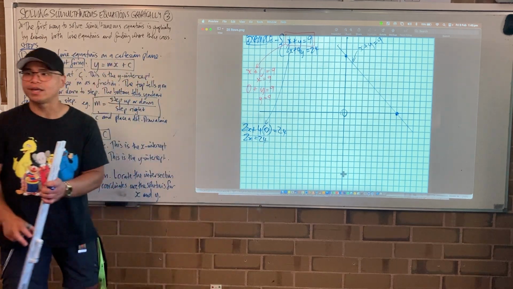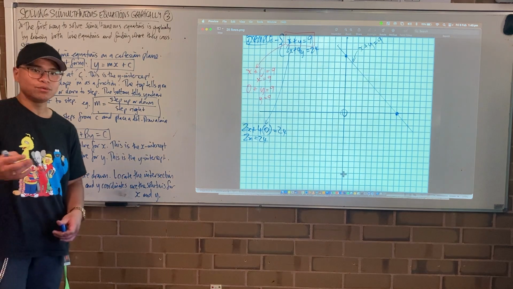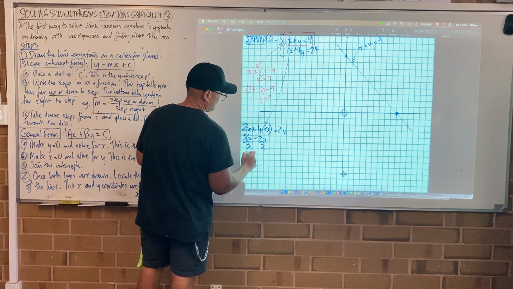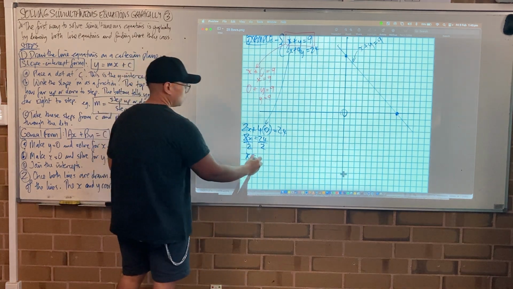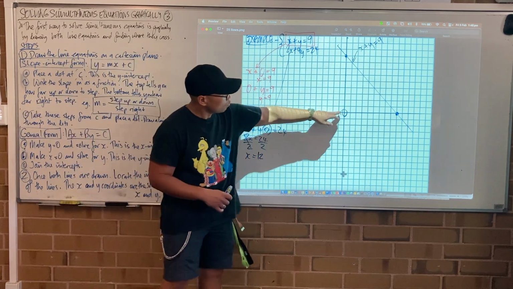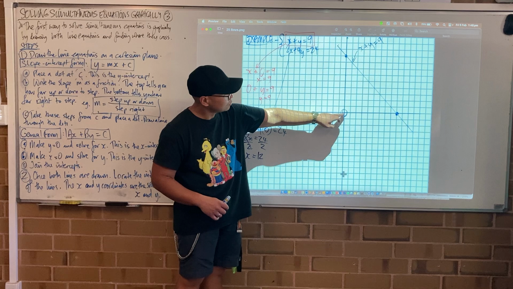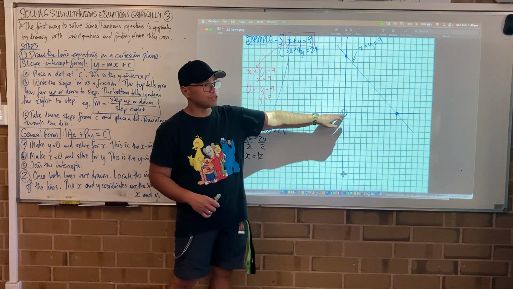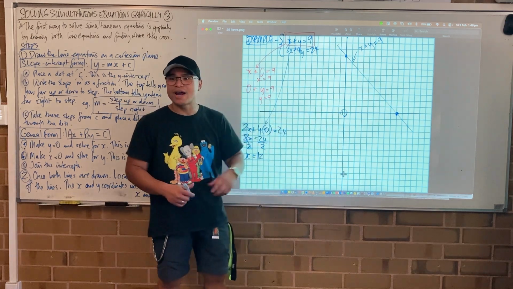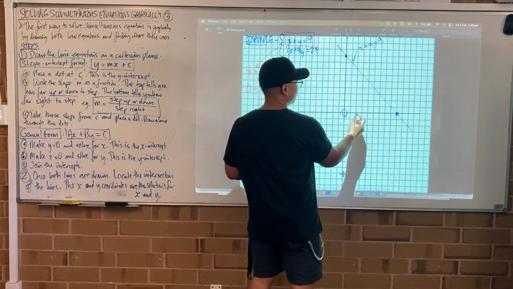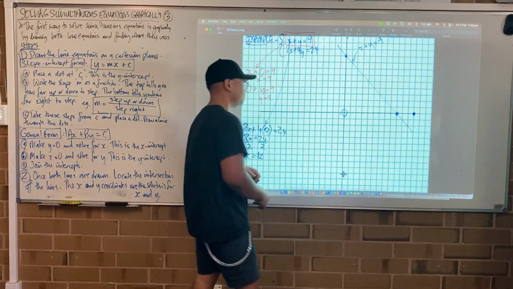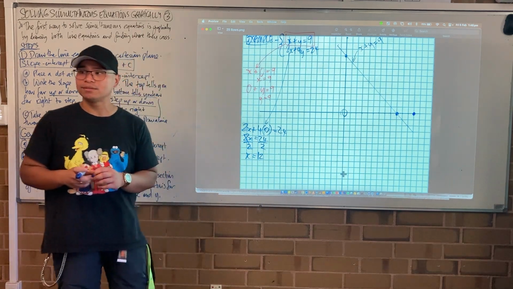What's the 2 doing to x? Doubling. What's the opposite of timesing something by 2? Divide by 2. So x is going to be what? 12. That's my x-intercept. So whereabouts am I going to put my dot for x is equal to 12? Which direction would I go? On the x-axis, to the right. How many times? 12. Good. 1, 2, 3, 4, 5, 6, 7, 8, 9, 10, 11, 12. Is that enough info to draw a line yet?